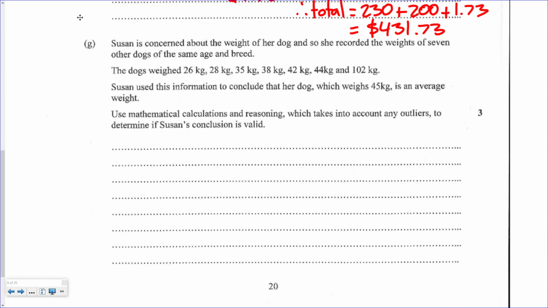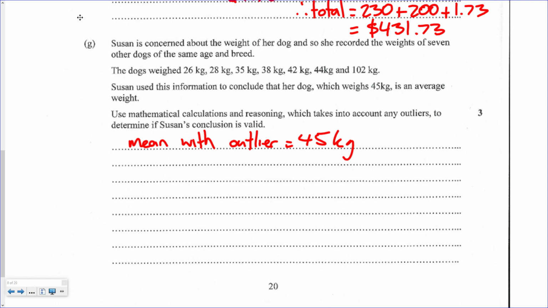Well, the reason why she managed to do that is if we just found the average of those 7 things, so the mean with the 102, so the outlier, that does equal 45 kilograms. So what this person is doing is saying, oh yeah, well the average weight is 45 kilograms. Yeah, if you add a 102 kilogram beast. So if we don't take that outlier into effect, then we can find what the actual average is. But we need to first of all prove that it is an outlier.